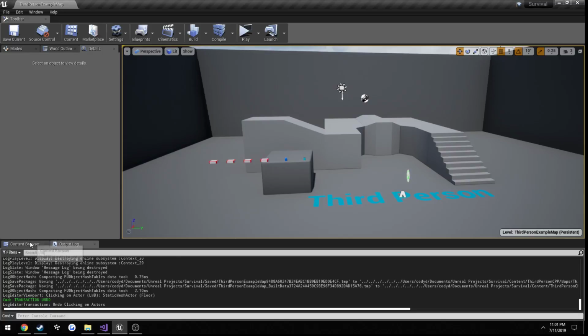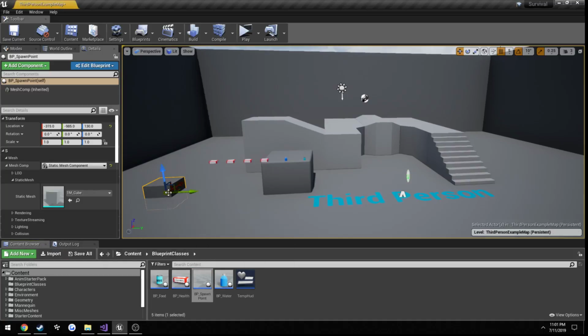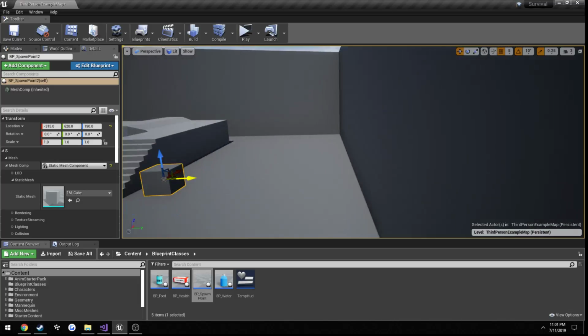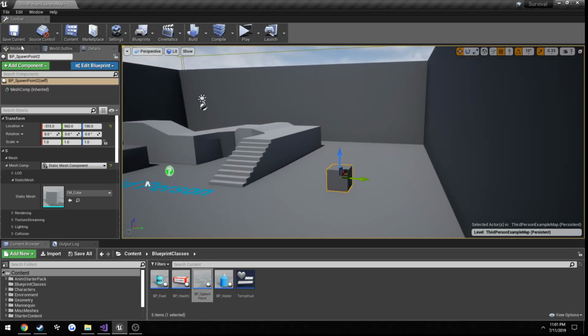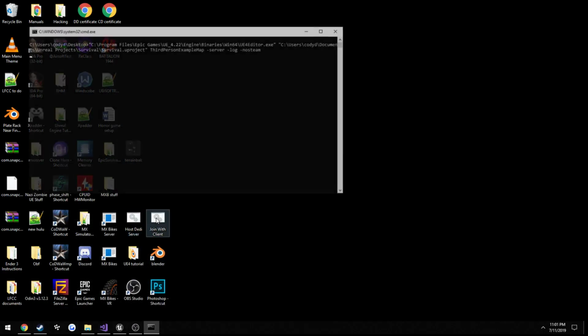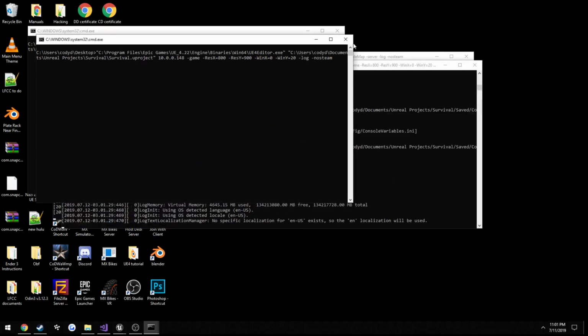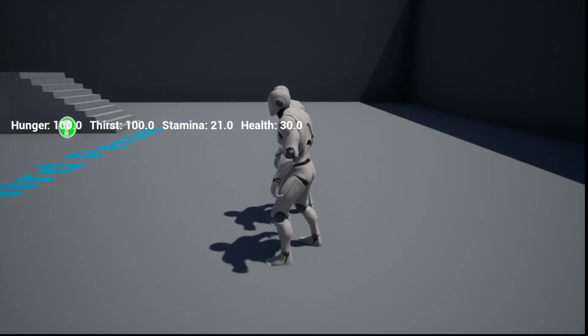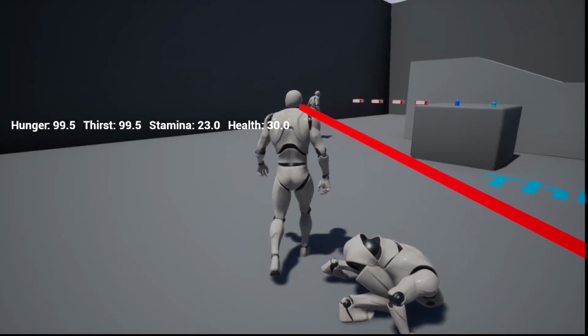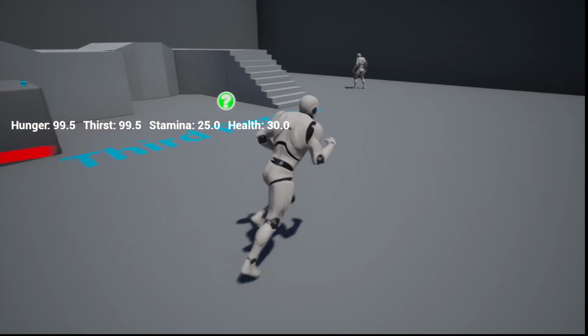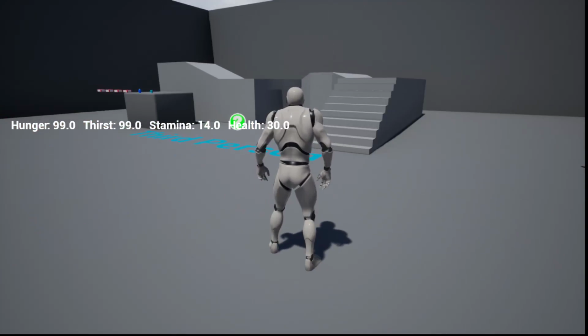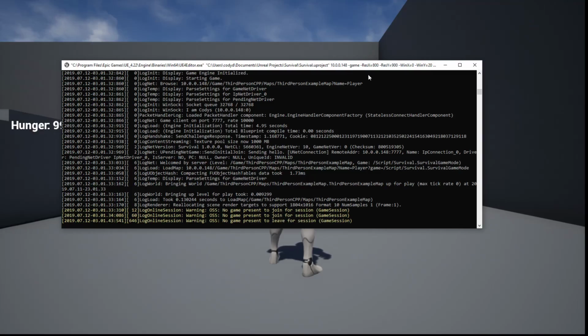Let's just add that one, and that one. Save. And one more time. Alright, kill him. And he spawned over there. Kill him again. He spawned over here. Alright, so we are good to go.